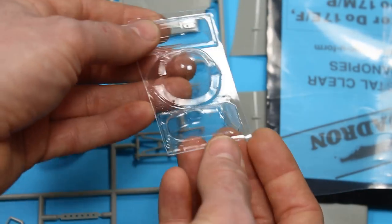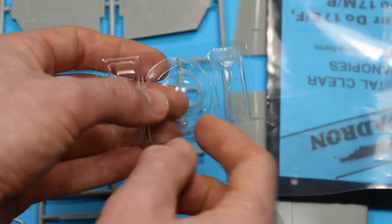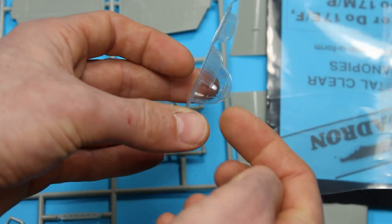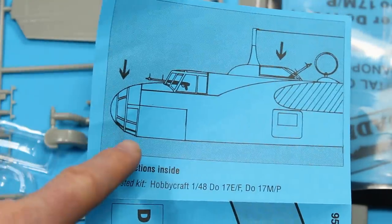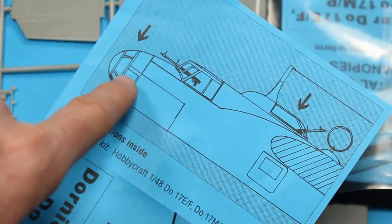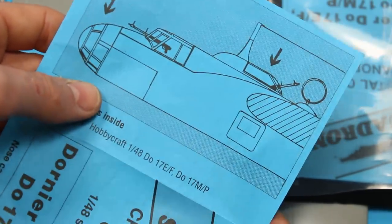It does give you instructions on how to fix the banana issue. The canopies come in two sets - those parts and the upper gun rear-facing turret, with two types of those, and then the notable glass nose as well which has that bit that sticks out. It's not going to be easy to fix those, but it is going to be doable. With time and going through it, there's going to be plenty of time to sort it.